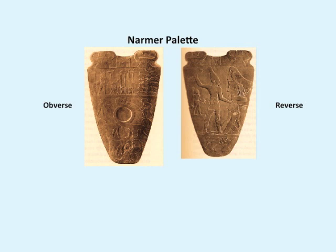Looking at these symbols and possible symbolic values, we see a mixture of Sumerian and Egyptian motifs, more Egyptian than Sumerian. The palette does relate to the unification of Egypt, but at a deeper level, the palette speaks to the unification of the upper and lower worlds, with the king representing the conquering of enemies in this world, but also providing life to the world by his journey through the heavens by day and protection of life as he journeys through the gates of the underworld at night.